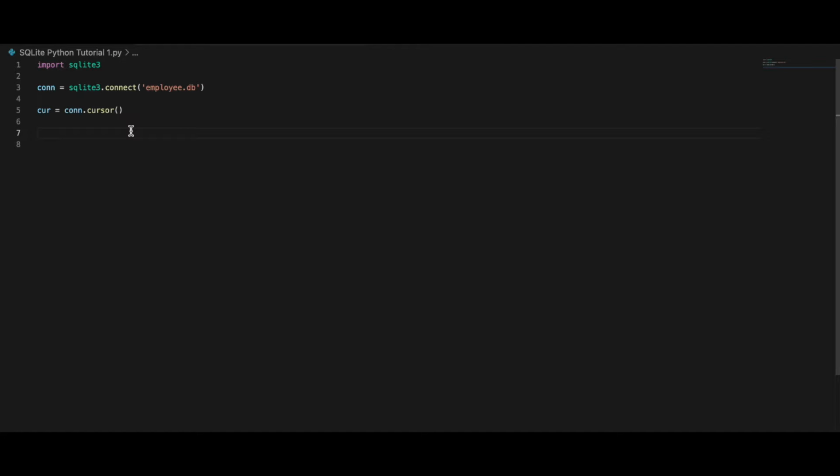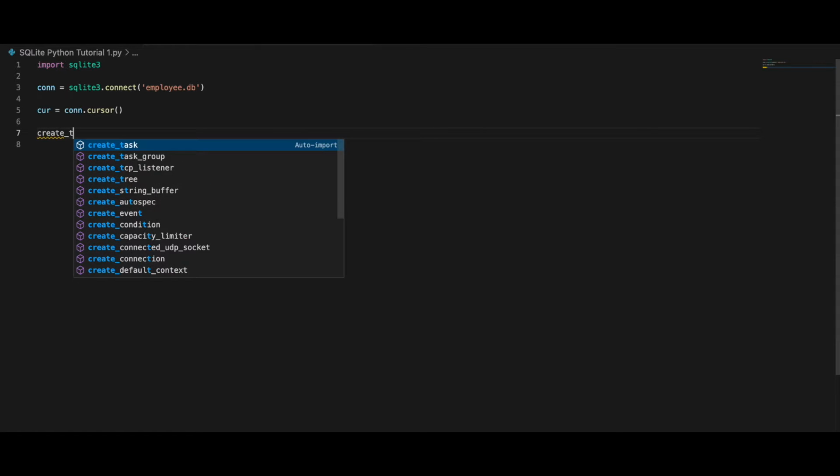So in addition to creating the database, I'm also going to create a table at the same time. To create a table, I'm going to first type up my create table statement, and I'm going to save it in a variable called create_table.